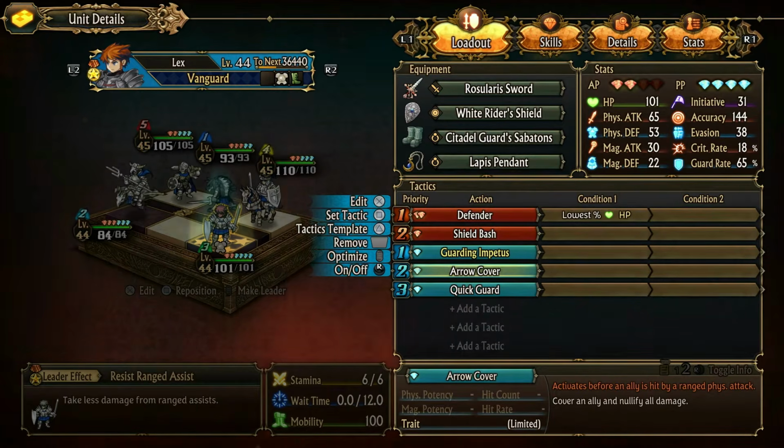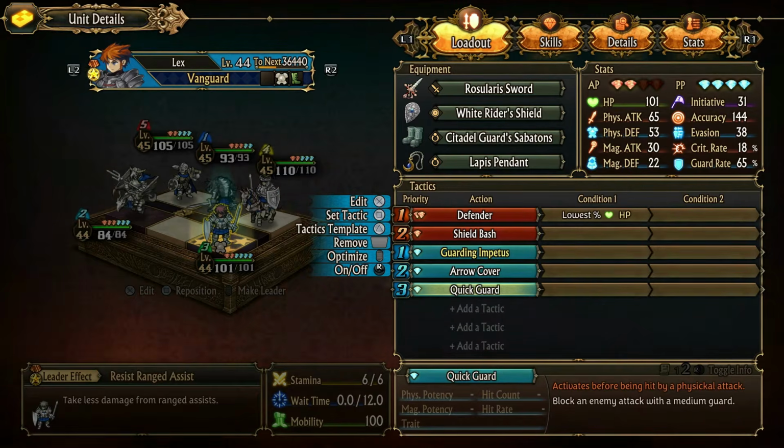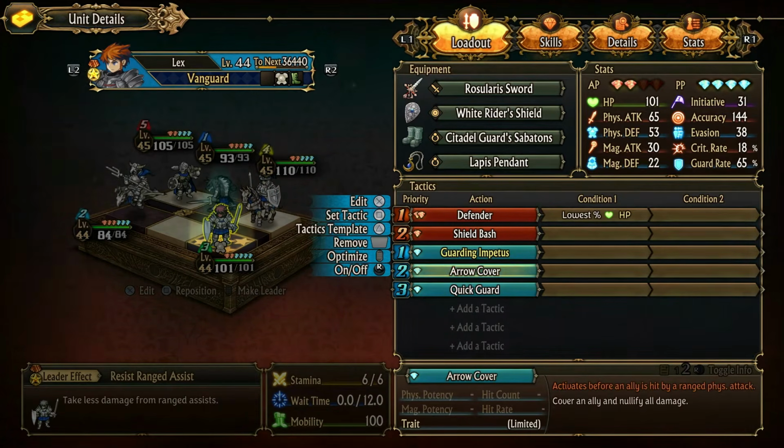This will technically work on anything, but everything else in the squad can generally deal with at least taking 1 hit from an archer. It's really the Wyvern that we got to watch, and this is here for her. And then Quick Guard, if we happen to get attacked directly, Lex can protect himself, which then will also trigger Guarding Impetus. So, like, hey, not too bad.